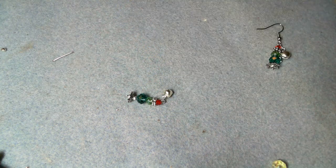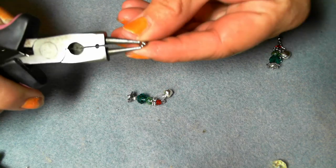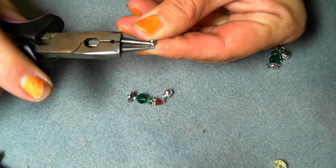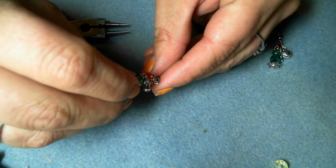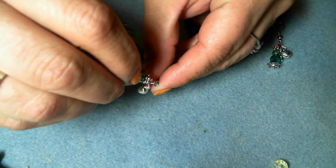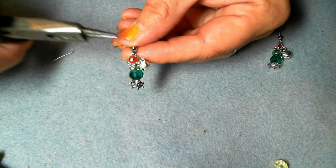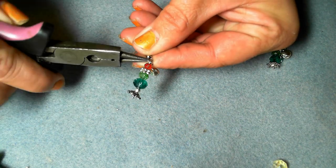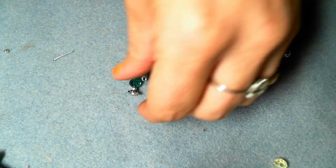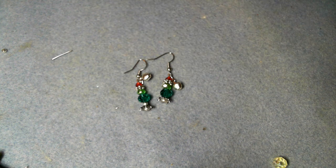Alright. You're going to need an ear finding. And you're going to twist it open. Slip your earring on there. Close it up. And there is your cute little Christmas trees with a jingle bell hanging on it.